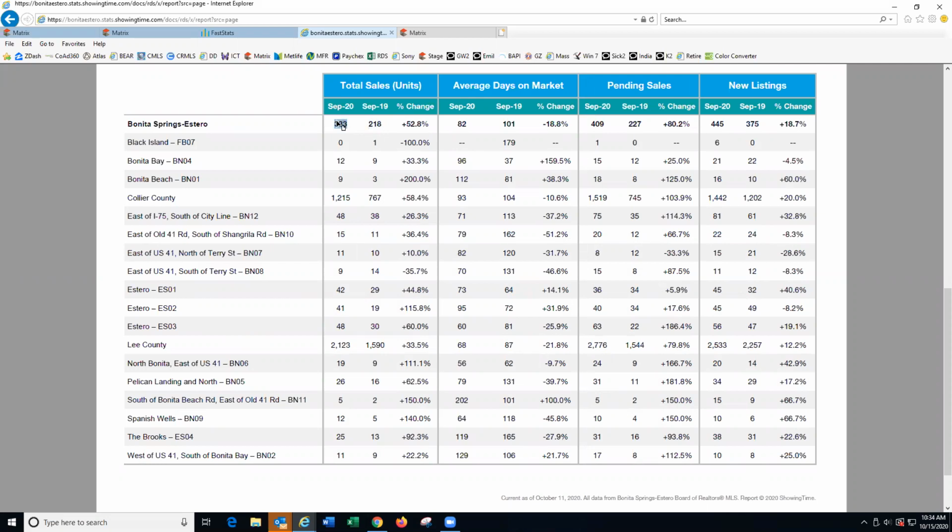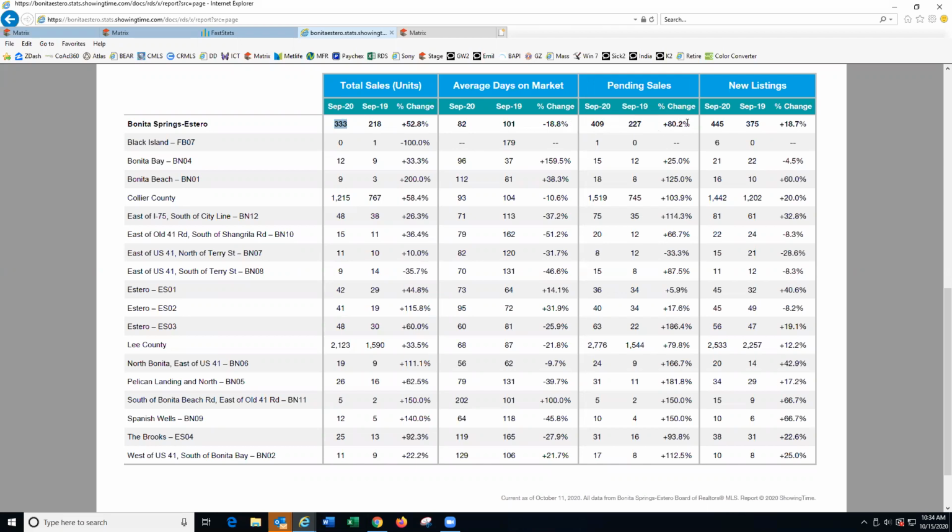In September 2020, 333, a 52, let's call it 53% increase. Average days on market dropped almost 19%. The number of pending sales in 2019 compared to September 2020, an 80% increase.